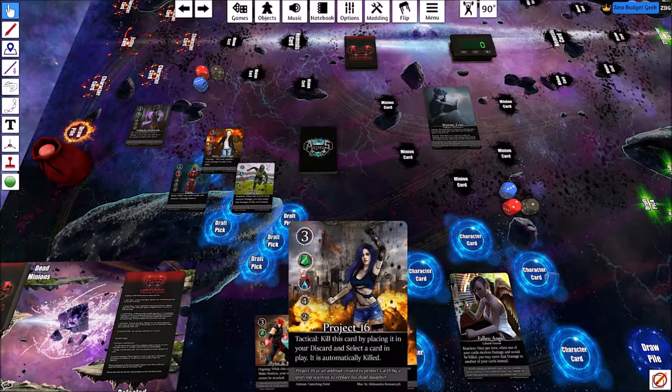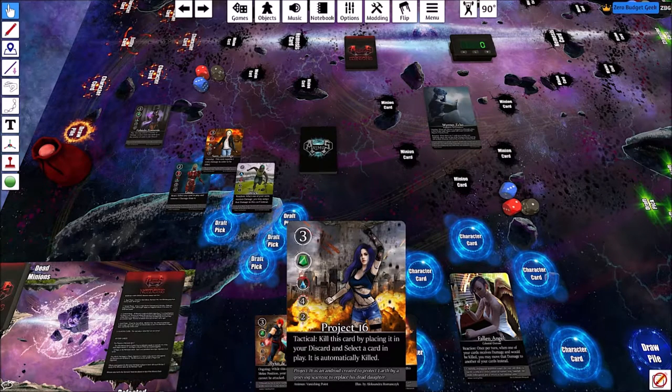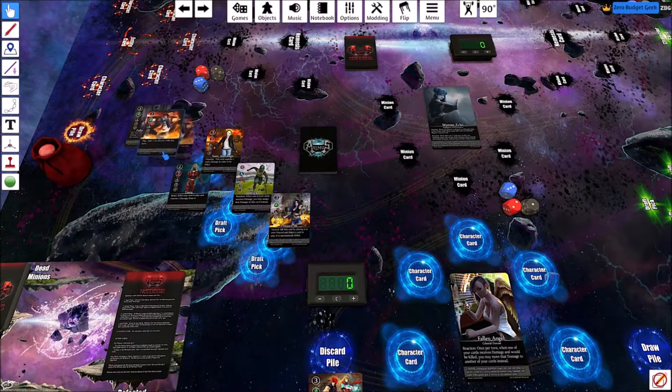I think we're going to go with... Blaze is actually really good too. He can have a really good explosive turn. But I think Project 16 is the pick here. And she is a green type. We'll put it there. She's our melee green. All right, and we'll put that there.